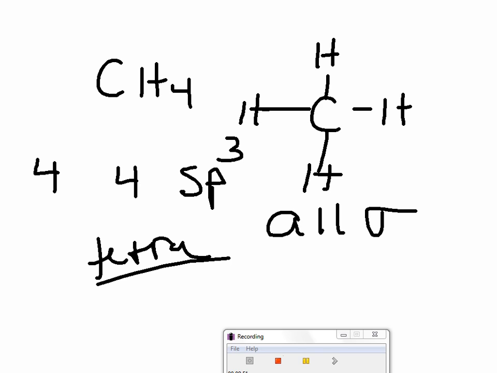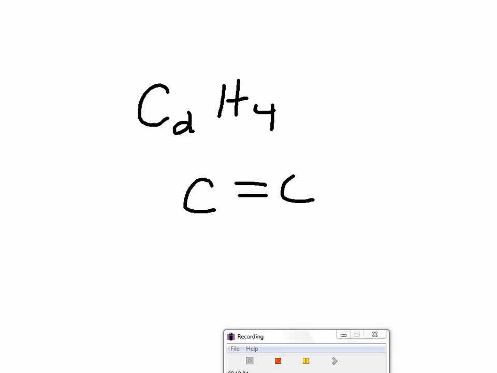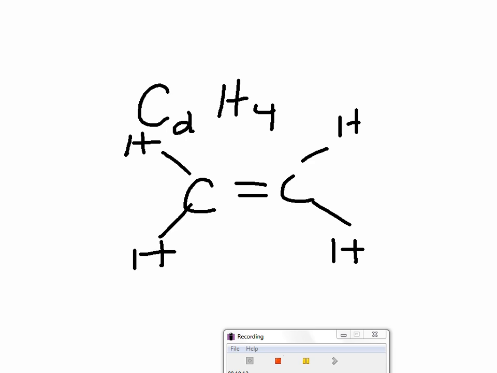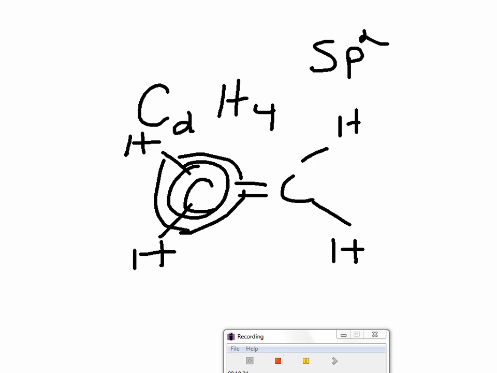Now change that and go to C2H4. That Lewis structure has a double bond, and you have 2 hydrogens that come off of it. 3 bonding sites around this carbon. So that would be sp2 for the hybridization. This is trigonal planar around this because it makes the flat triangle for 360. So we have 1 p orbital not hybridized. That p orbital becomes the above overlap for the pi bond.